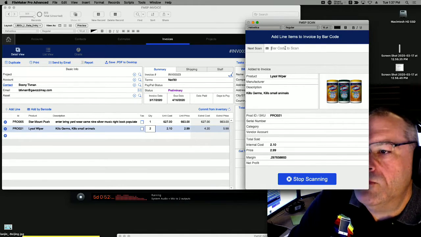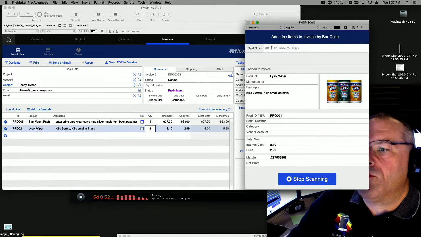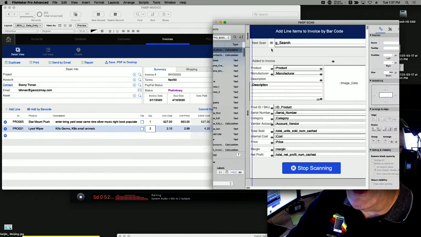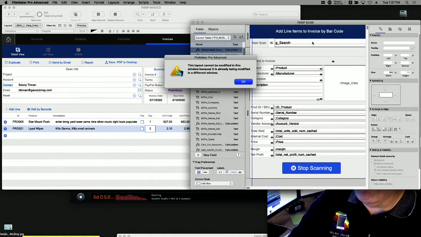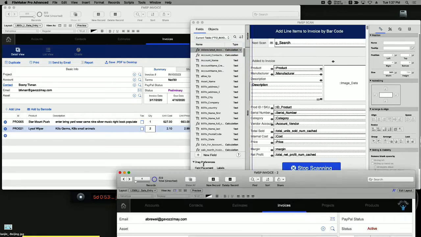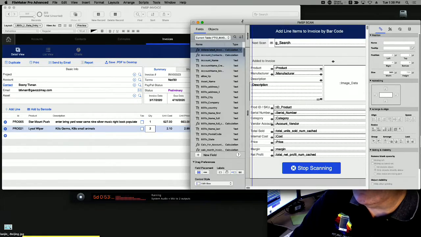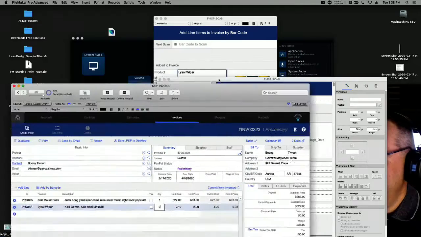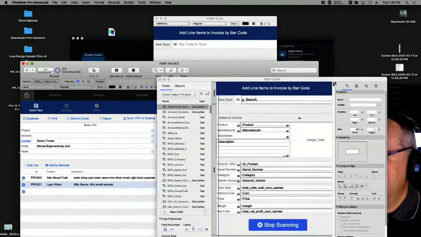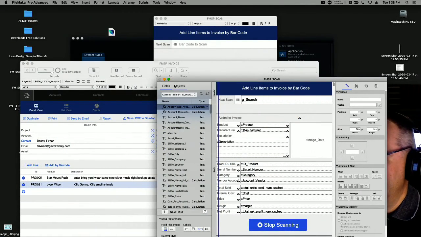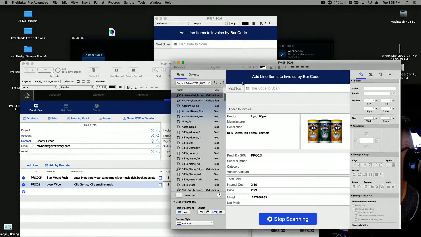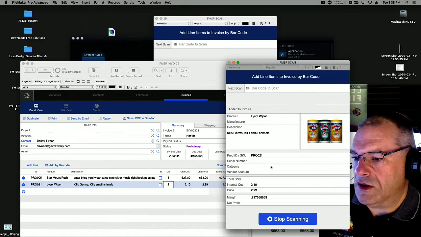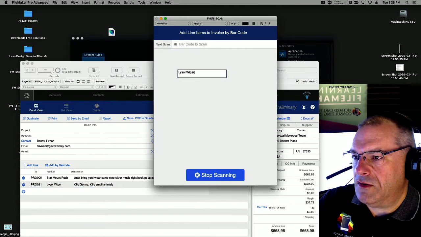So notice the cursor's up here. The cursor can be wherever we want. So I'm going to go to layout mode real quick because it's unlocked. I'm going to click on layout. Oh, I have it in a different window. Okay, let me close that. Oh, it's over here. I have several of them open. My bad. Because I've been playing with this, I'm making a mess out of it. Okay, go back to browse, close window, okay, over here.